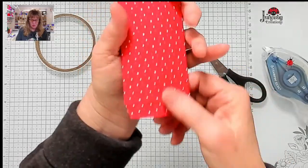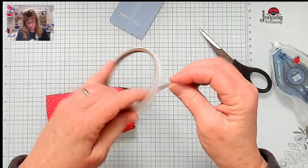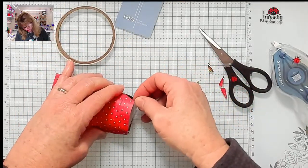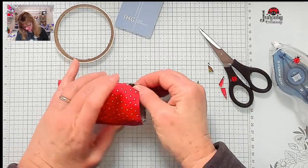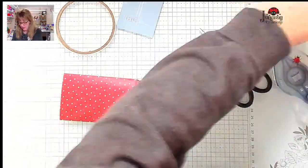And that would be way easier then. So we will put some tear and tape on here. And then, there we go.